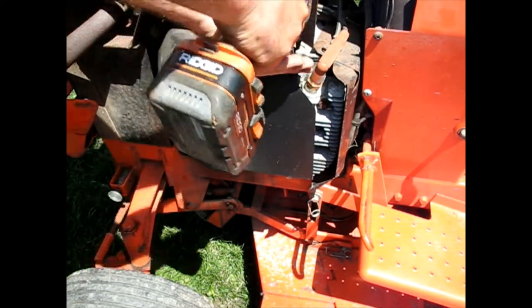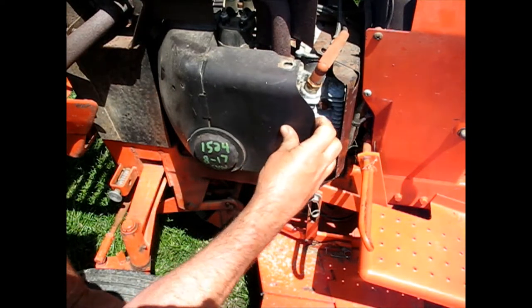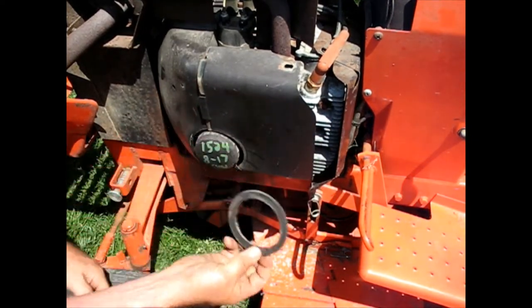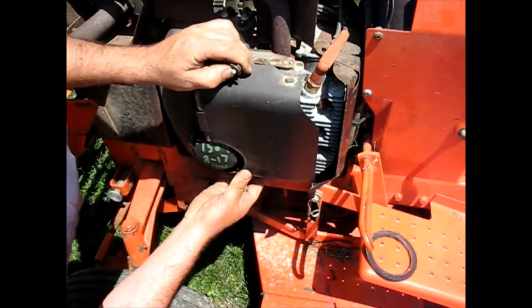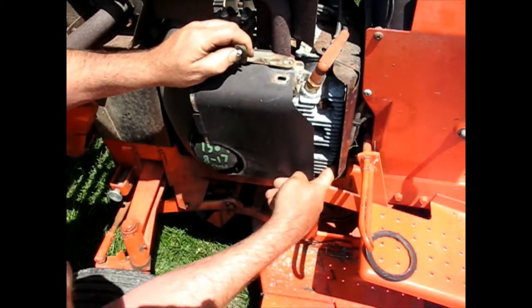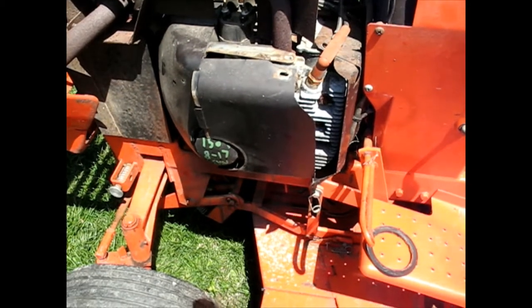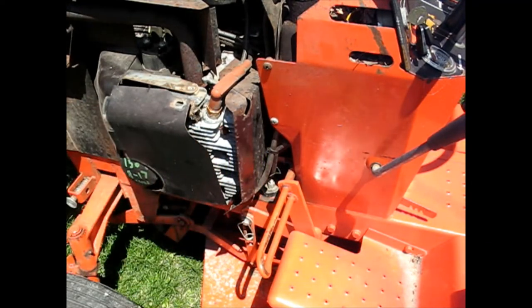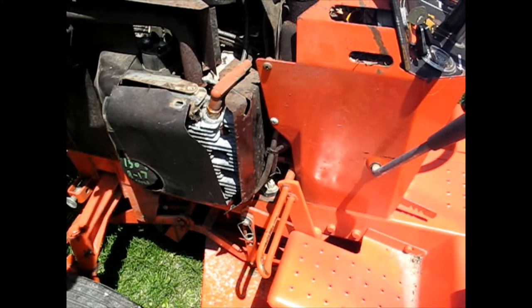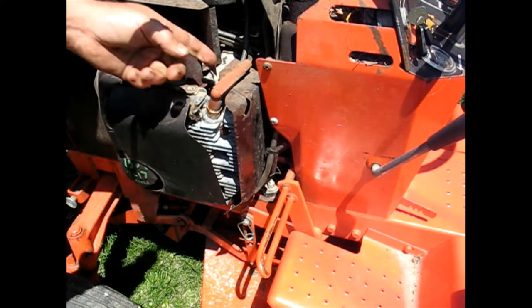Let's start with the 3/8 inch and see what happens — just one screw holding that. Okay, here's a gasket that goes around your oil filter. I think they put that on there just to keep the airflow going proper. This one is tied in way back there too. Got that one out — this one's being held, you've got to take this one off first, then get at that one. This is the problem: if you've never worked on this exact machine before, you kind of learn as you go and just take off stuff until suddenly you're there.